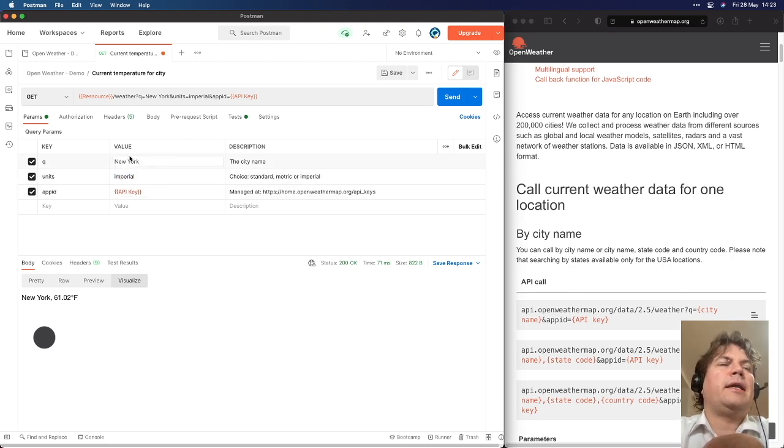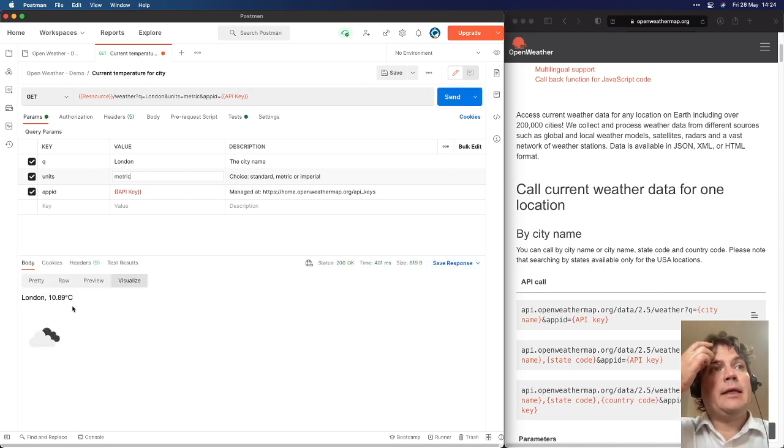Let's first understand the New York values. In here, instead of showing all the data, I just want to make a simpler application that just pulls this data out. So if I want to get the data for London in metric, that would be very easy. Metric, hit enter and retrieve the data in metric units, and it shows me that it's cloudy.